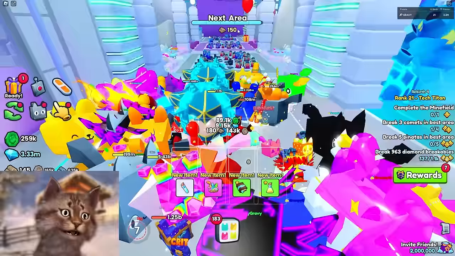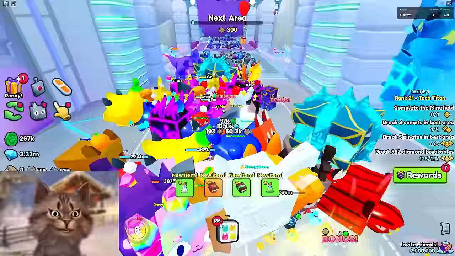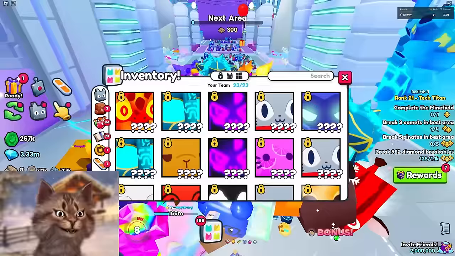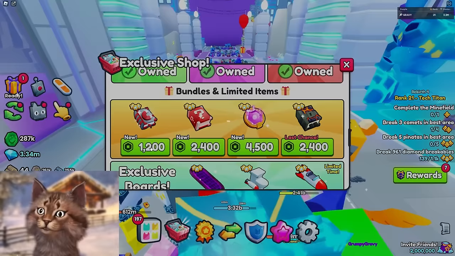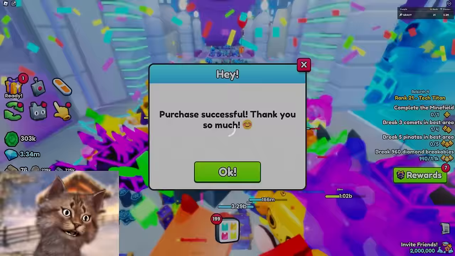And just like that, we buy the next area. But there was some more stuff I could get here. So the new enchant, super magnet, collect coins, loot bags, and drops from anywhere and everywhere. Dude, that's OP. That is overpowered. I think you need to get this. If you're a serious player, if you have Robux, you need to get this.